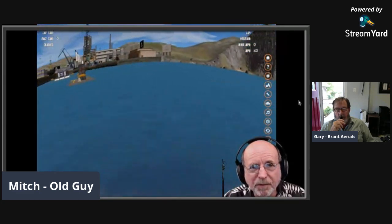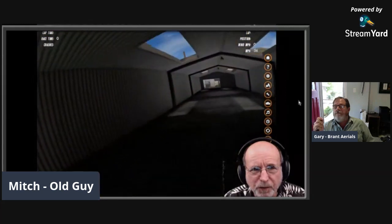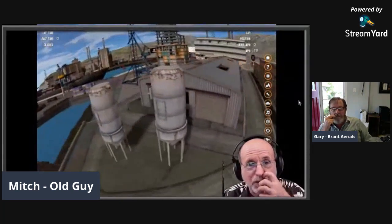And I know how to fly. I've been flying RC for over 50 years, and getting used to the differences in the drones is just learning how they work. But I'm not Mr. Steele yet. I'm happy to fly through this big garage and make it out the other side. Like here, see, I do a nice split S coming out of this, and I think I dropped through the hole in the roof in one of these things back into the garage. But I do this a lot, and I practice a lot on the simulator.